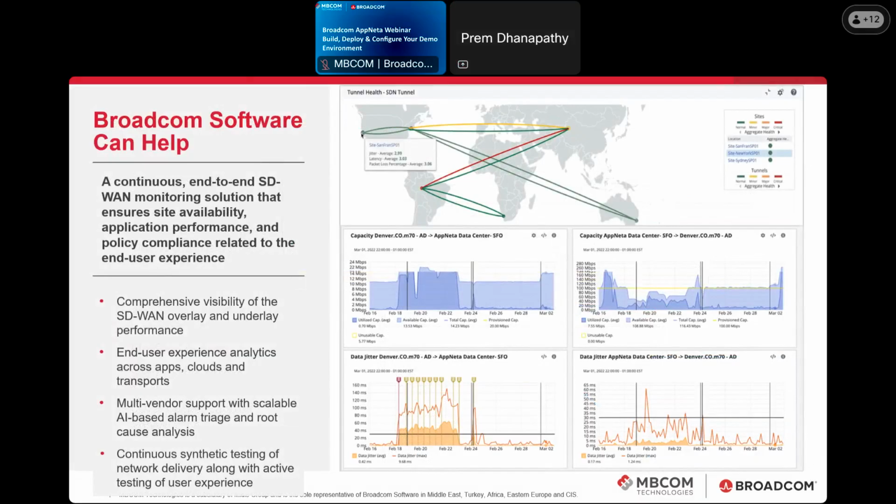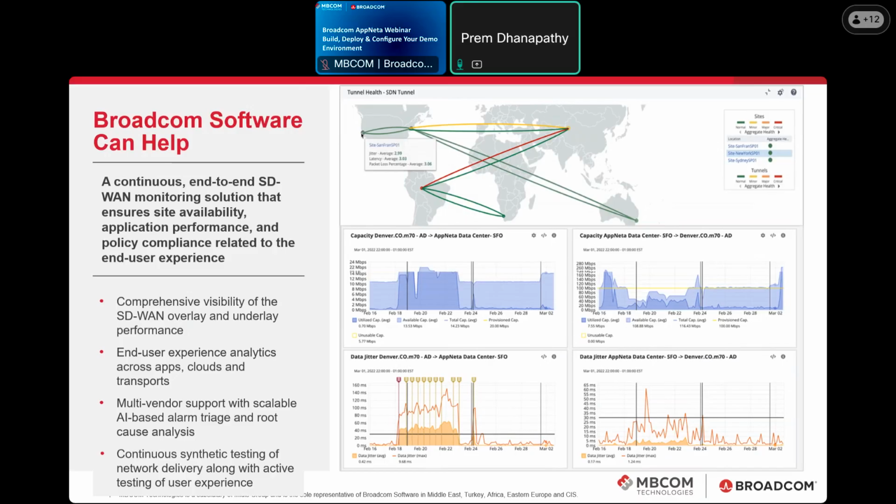So AppNeta will help you identify the capacity on your network. What is the total capacity? What is the used capacity? Because whenever there is a problem, it could be an issue that your network is overutilized. So AppNeta, using its patented algorithm, can identify the available capacity.